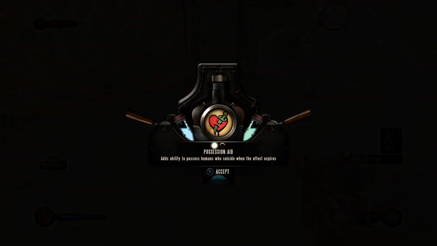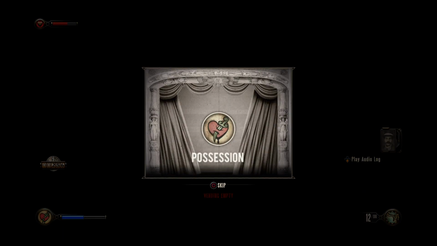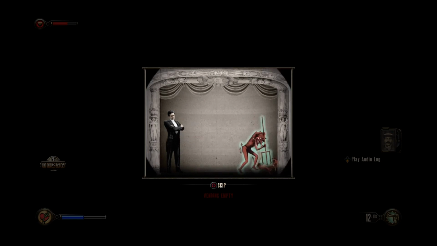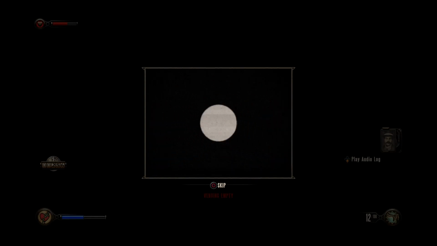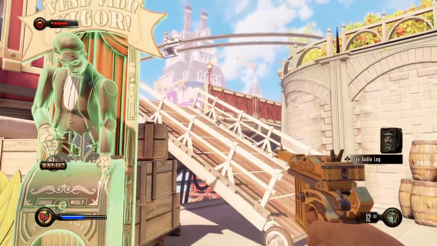Now at this first machine, this is really important. You want to buy possession aid. It has that money bag that we just picked up, and also cast possession on all the machines. Any of these machines, the first time you come across them, that gets you a bit of extra money too. And possession aid is really important. It's only 50 crowns. It's just to teach you how the upgrades work and things, really, because it's much cheaper than all the other upgrades in the rest of the game.